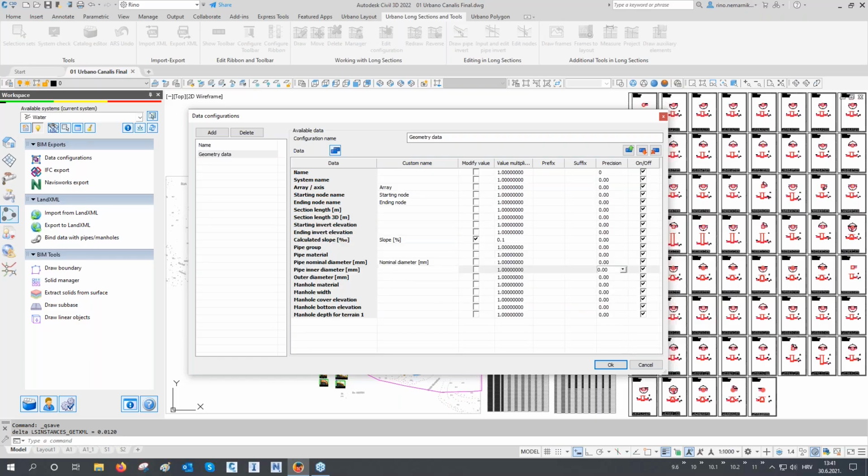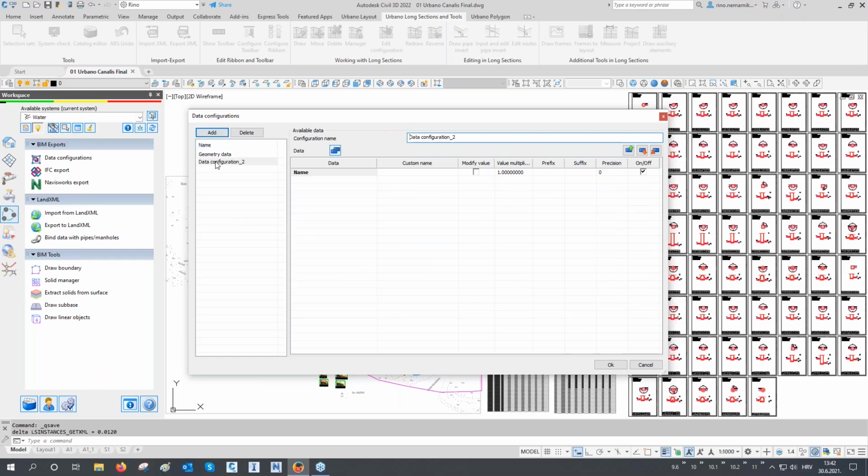Also, let's give it a shorter name for inner diameter. Also for outer diameter, it's like that. Manhole material, manhole width, manhole cover elevation, manhole bottom elevation. Let's call this manhole depth. Okay, I'm satisfied with this data group.